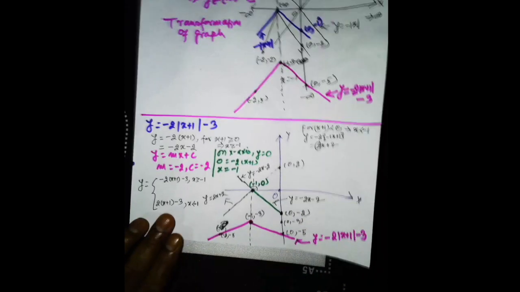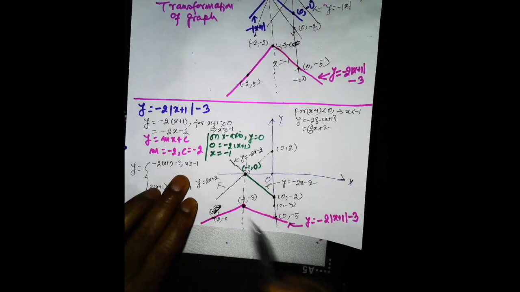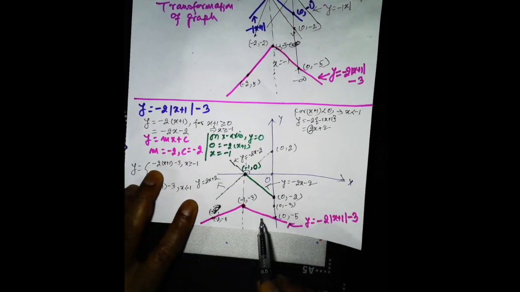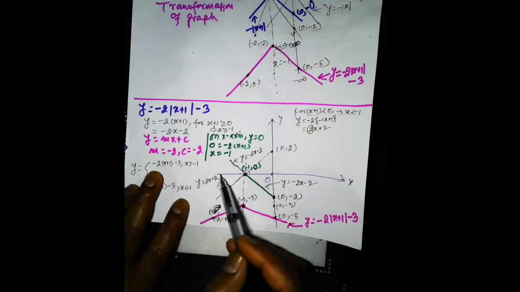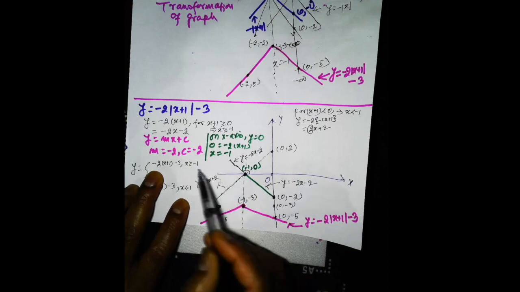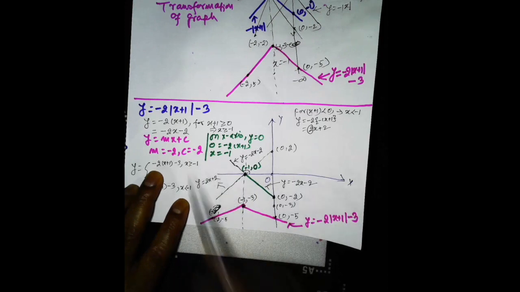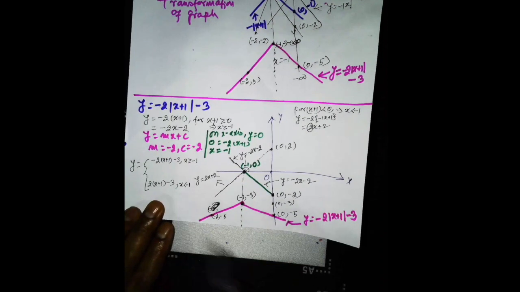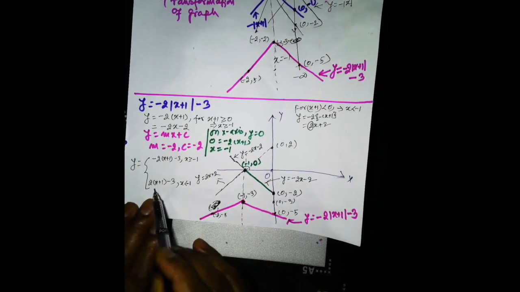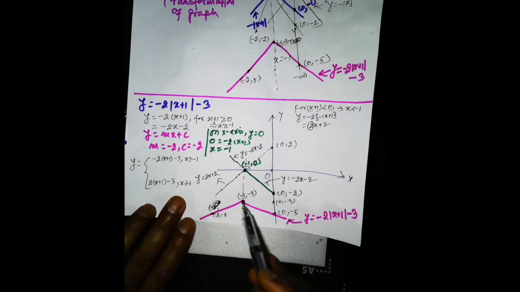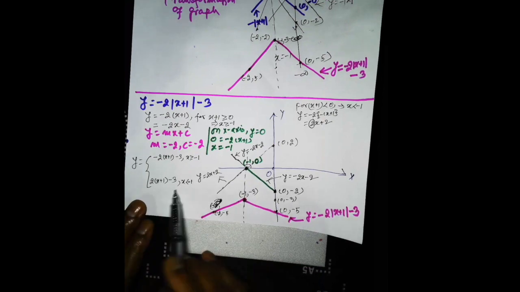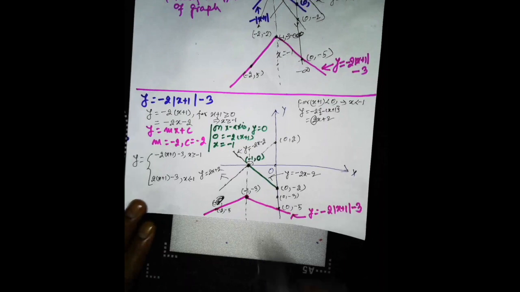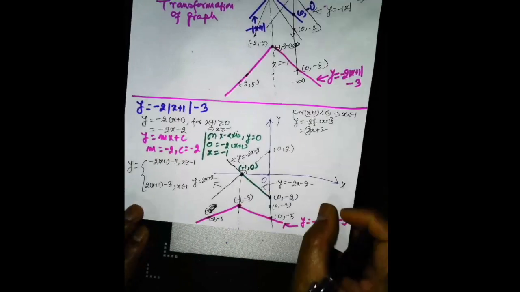You can also see the situation in the graph. For x greater than or equal to minus 1, this is the graph of the function whose gradient angle is obtuse, its gradient angle value is greater than 90 degrees about the x-axis. And this is the graph of the function 2 times (x plus 1) minus 3, valid for the numbers on the x-axis which are less than minus 1. So in this way also you can express your graph. That's all for drawing the graph.